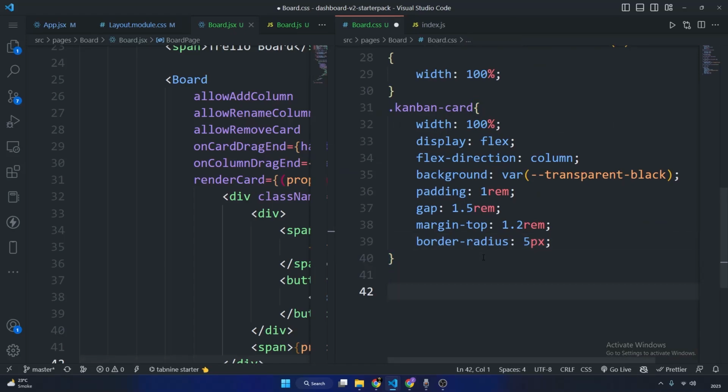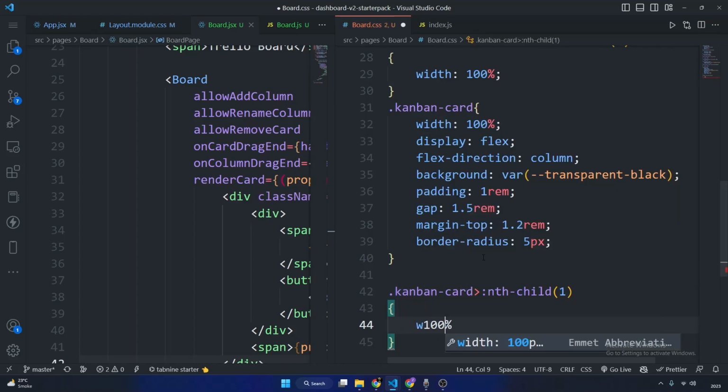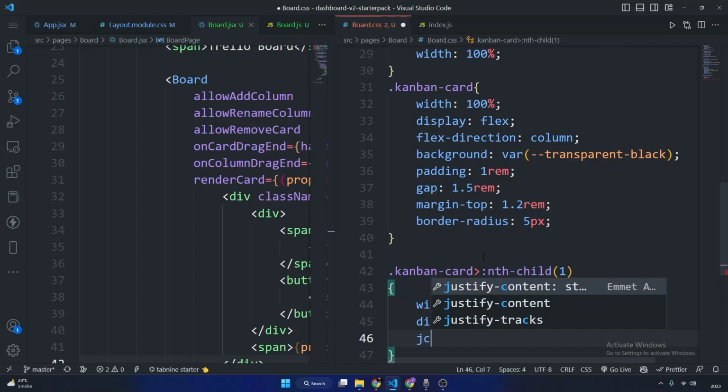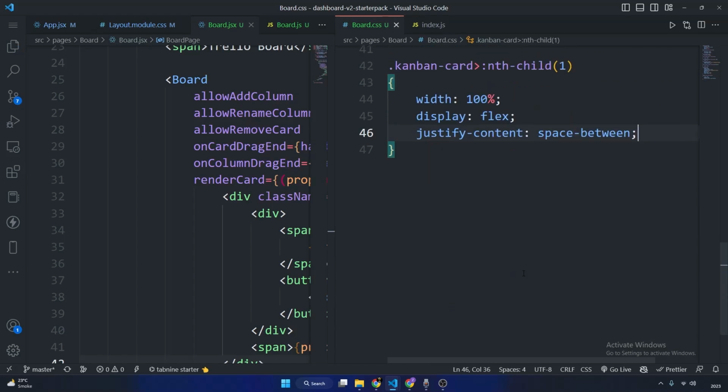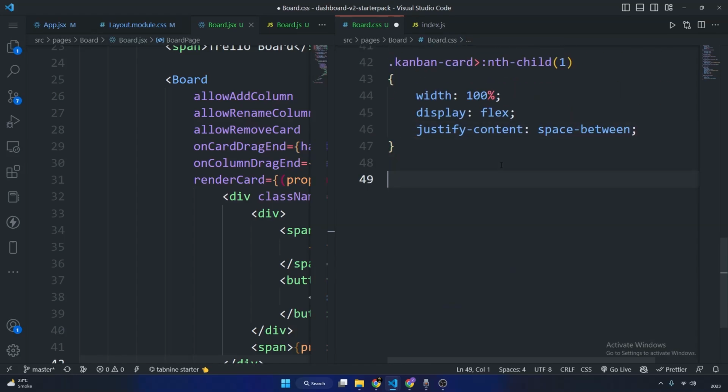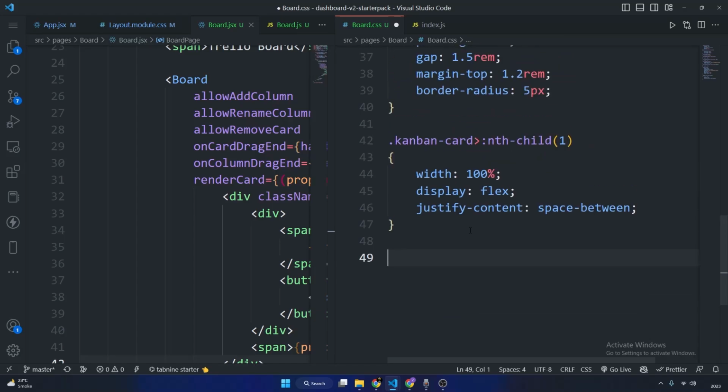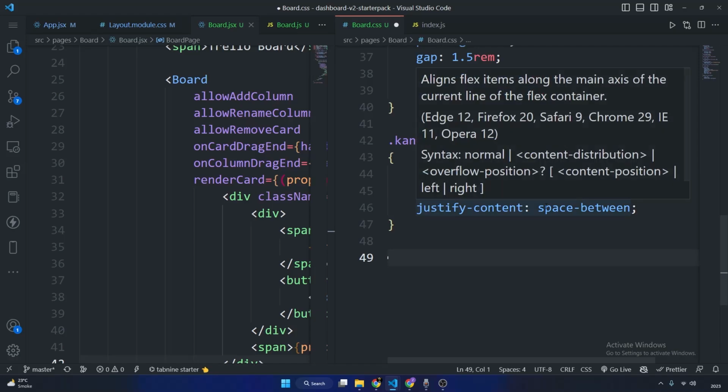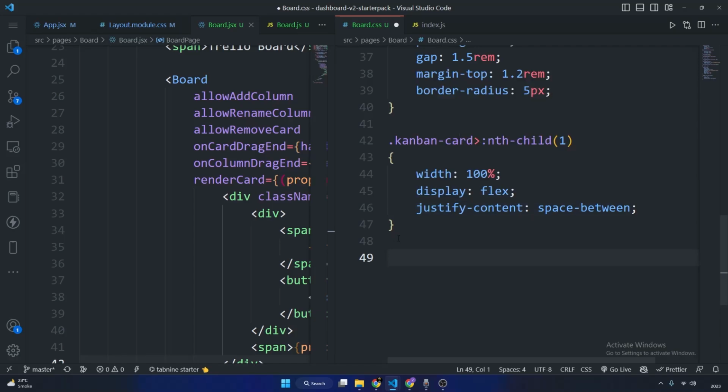And then inside the Kanban card I have its nth child, first child. For that one, make the width 100% with display flex, justify content space between. By the way, the first child is the header. So for the header I made the cross button on the left side and the title on the right side.